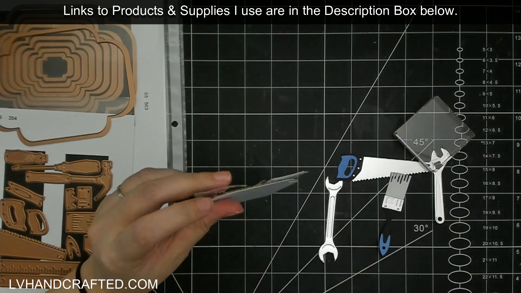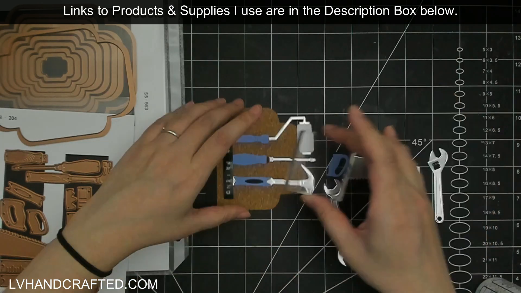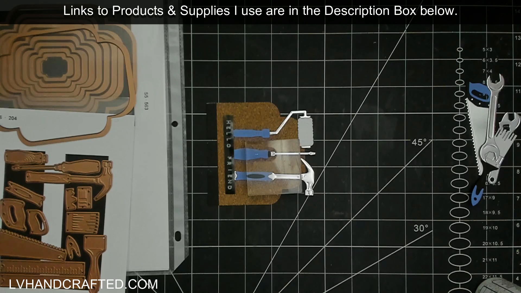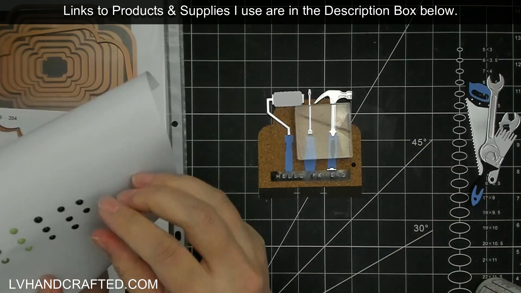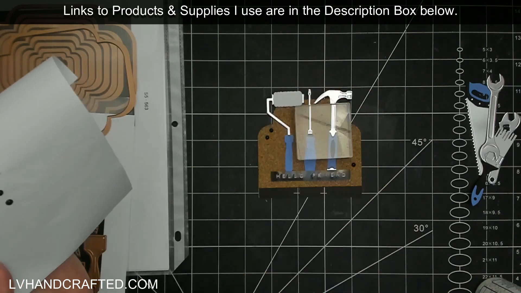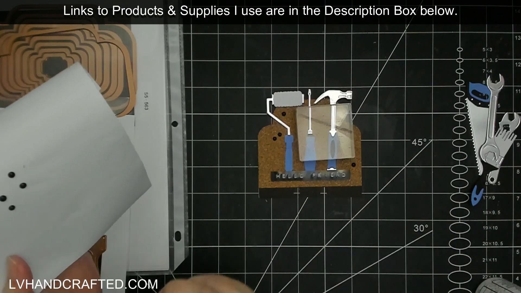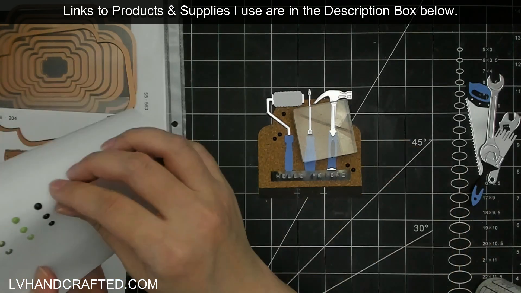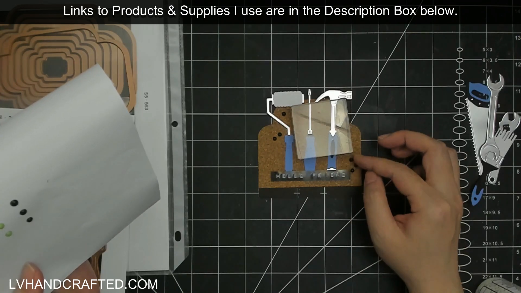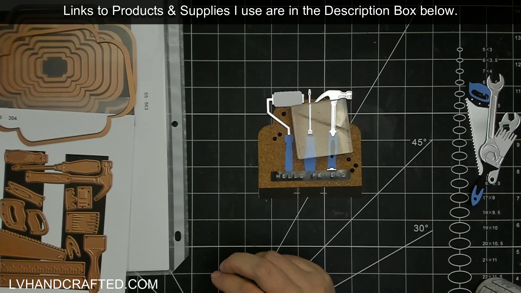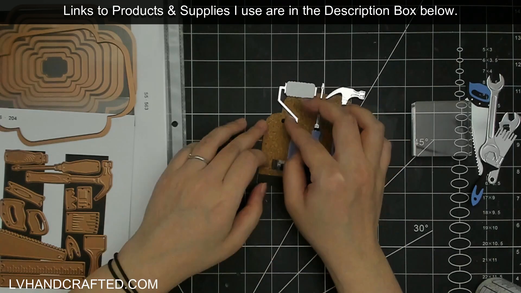So I've figured out my arrangement for the tools that I want to add. And one thing that I realized is that when you're gluing things onto cork, definitely it is a porous surface, but it does seem to take a moment to actually grab and dry. And I think part of that is less to do with the cork, more to do with the fact that the base of pretty much all of my tools are that sort of shiny silver foil card. And so that is not quite as porous as the cork. So just be sure, just depending on what you're using, give it enough time to dry. I found putting an acrylic block to help hold it in place and to help hold it down was really helpful as well.